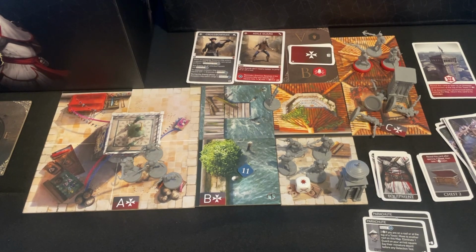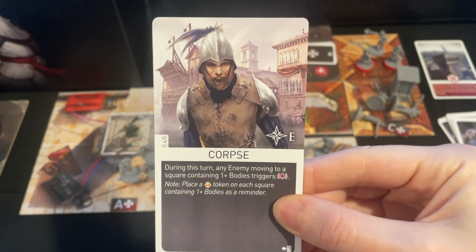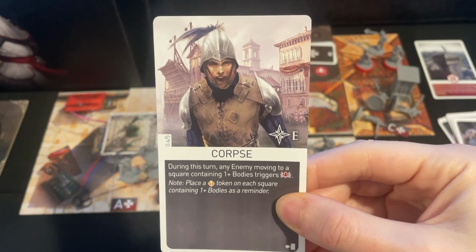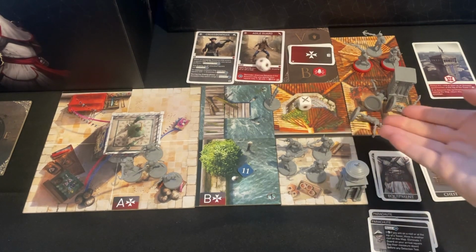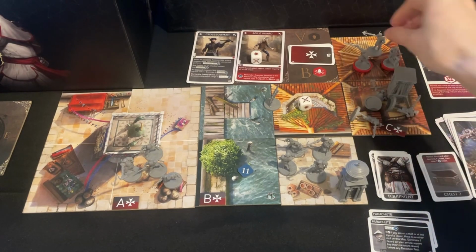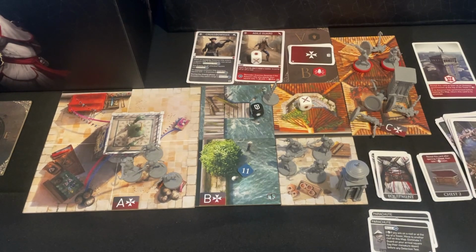Okay, we're on to the next round. We're hurting from this, guys. We are definitely hurting. Okay, so corpse. During this turn, any enemy moves to a square containing 1 or more bodies triggers an alarm. Okay, so Claudio is going to have to take an action here to try and kill this guy because we've only got 1 hit point left for Alessandra. So he does kill this guy, but there's retaliation, but he blocks it.